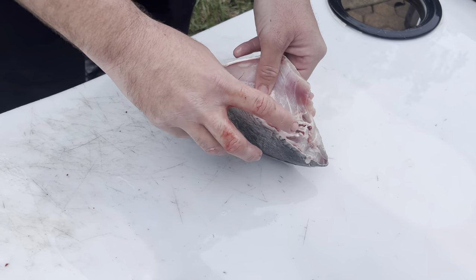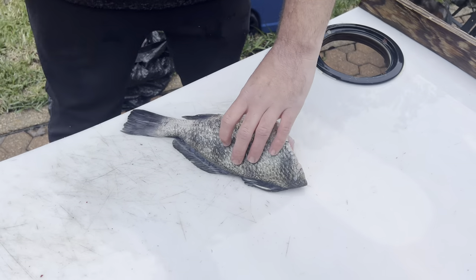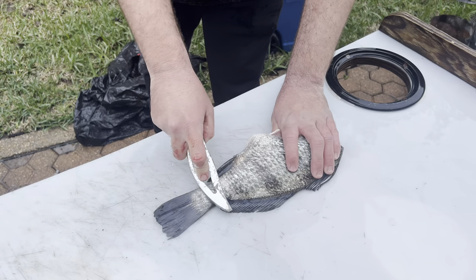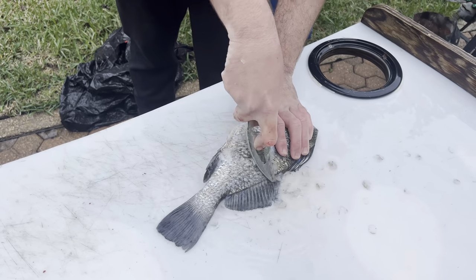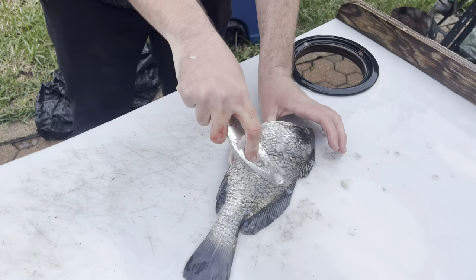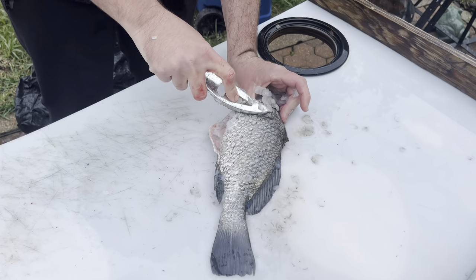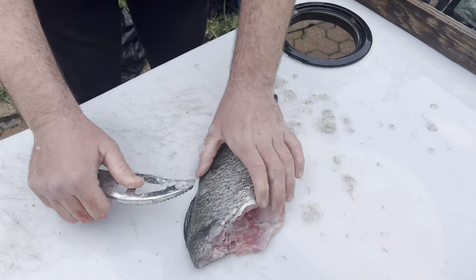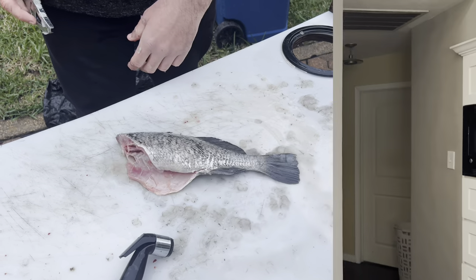We washed out most of it and cleaned it up a little bit. Another thing you can do besides just using water is run it in a tub with some lime juice, lemon juice, or any type of citrus juice - that's going to help clean it up too. Next, we're going to scale it. This scaler right here - you absolutely do not have to have it, it's optional. You could just use a spoon or a butter knife, but these things are like two dollars at Academy, so why not. You run it against the scales and they all just fall right off. Make sure you do it all over - every single scale, all the way down to the tail and up under the belly. This is about a 15-inch drum, lower end of the slot, but in my opinion fish on the lower end of the slot are always going to be better tasting. Their meat is usually nice and flaky, not as tough as bigger fish, and they usually have way fewer worms. So it looks like we have pretty much all the scales off - we're going to give it one more rinse and then score it, put a little flour on there, and throw it in the fryer.